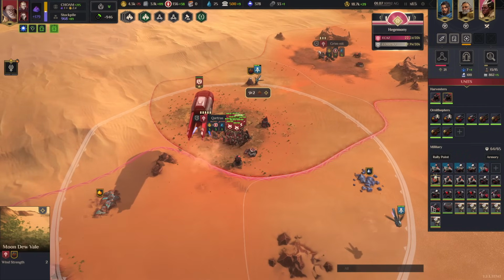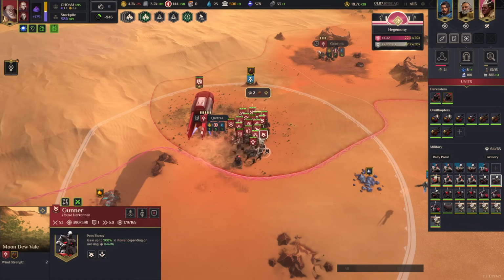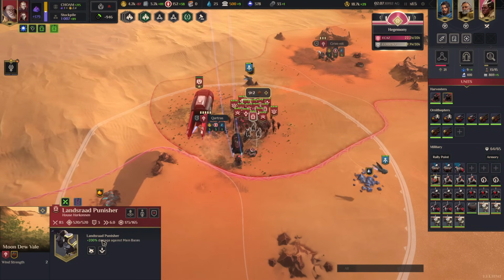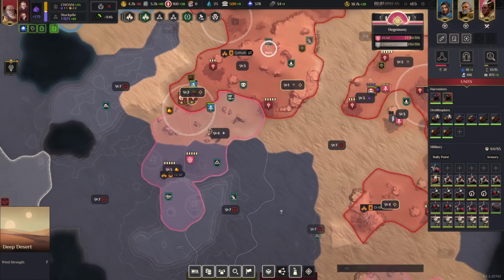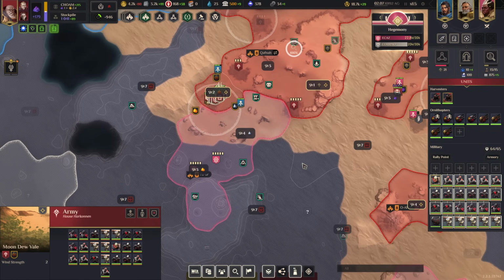What do we do with the Landsraad Punishers? They have 25 power and do 200% damage against main bases. Oh, that's so cool. I can't stand it. I really want to use it to fight people.